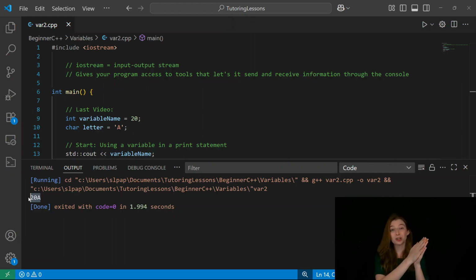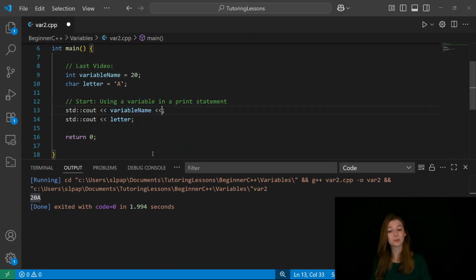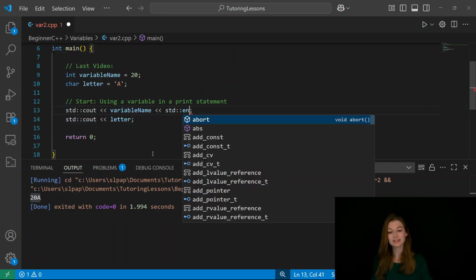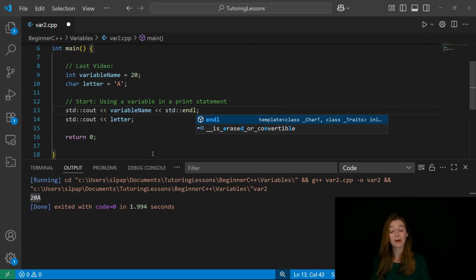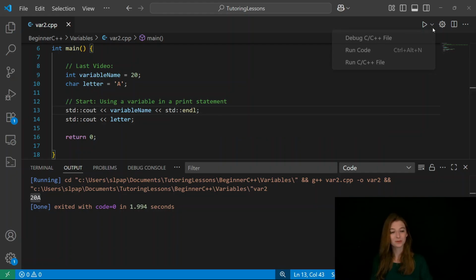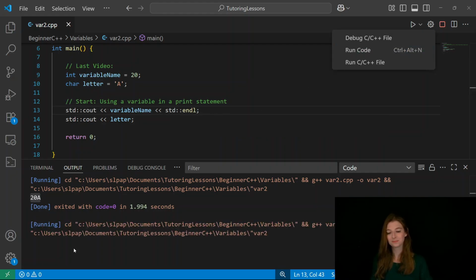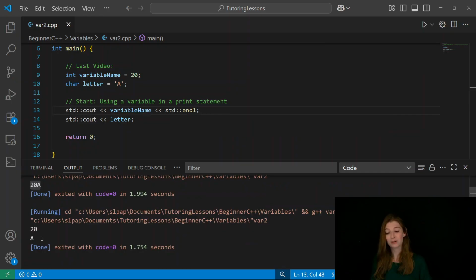It'll move your cursor to the next line so your next output will appear on a different line from your previous output. To use it, I'll come up to my previous output, do another insertion operator, access the standard namespace, and type endl. Now when I save it and rerun the code, you can see that both outputs are now printing on two separate lines.